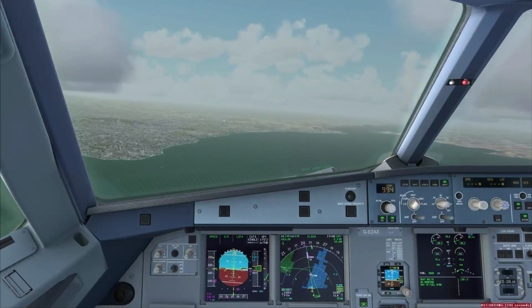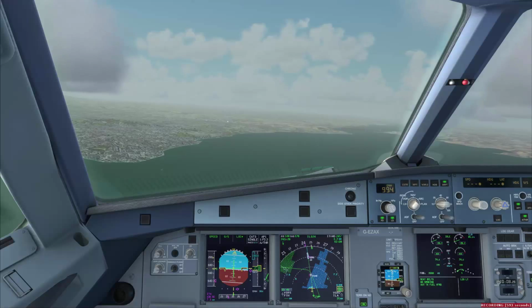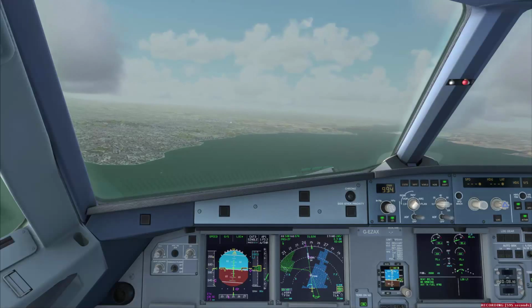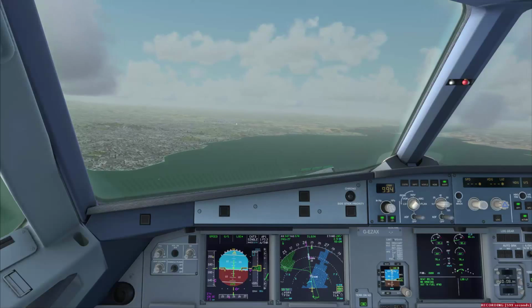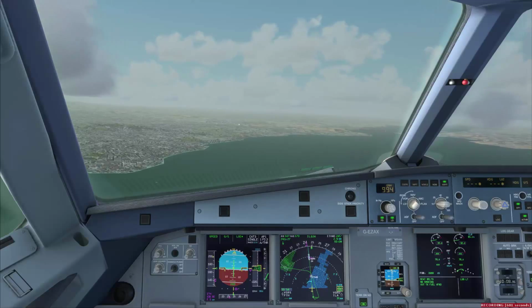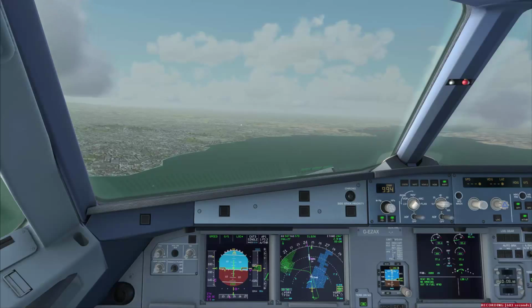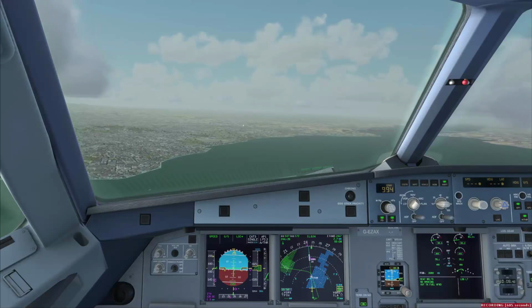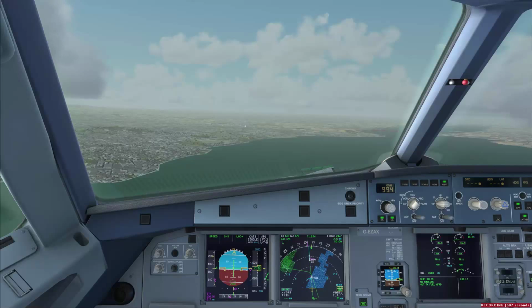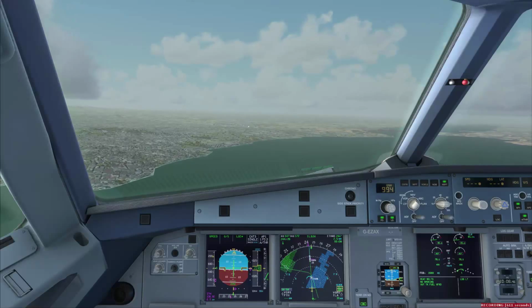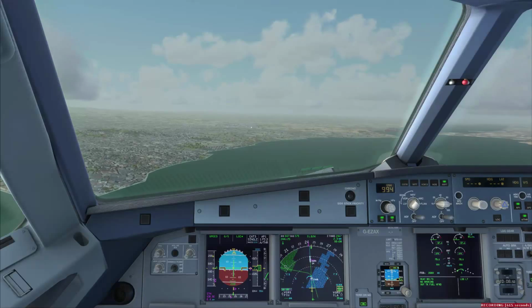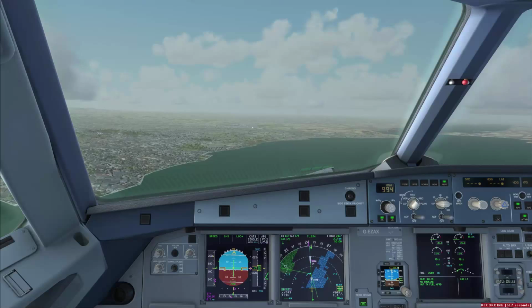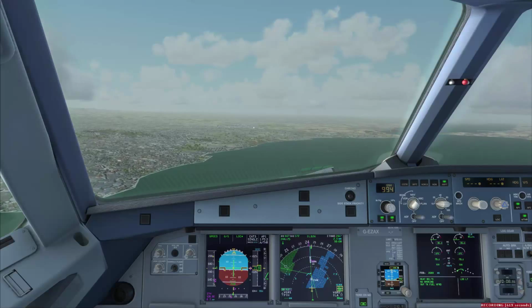Interesting, I've flown this route a few times already and I've not had quite the same experience that we're seeing now with intercepting the localizer and the glide slope. This one is a bit more pronounced and out of the normal boundaries, I think, if that's a realistic phrase to use here. But it seems to have captured it quite successfully now. We're pretty much centered up on the glide slope, and we seem to be centering up on the localizer as well.